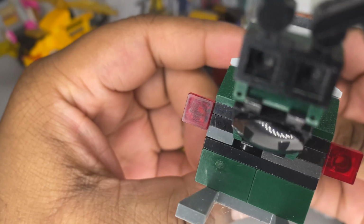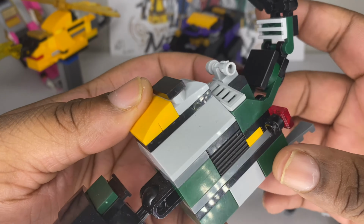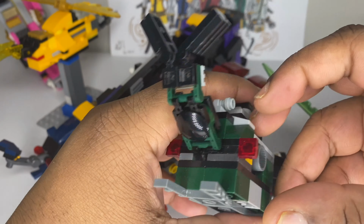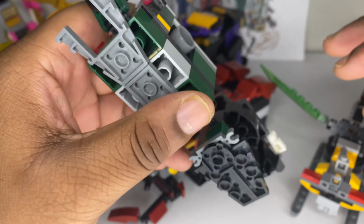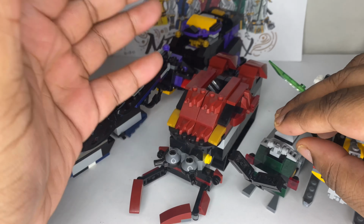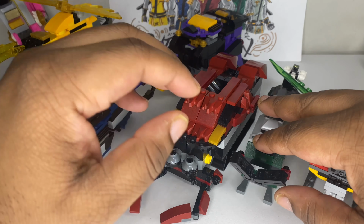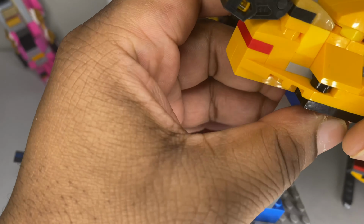So yeah, we got a little square eyes on there. It's a nice green. I never really used this green before, so to be able to use these darker toned colors for this Megazord is a real plus for me because I haven't done it before. And people know how many times I've made these bugs already. Like, I've made bug Zords so many times, it's unbelievable. This is not the first time. This is probably the seventh or the sixth.